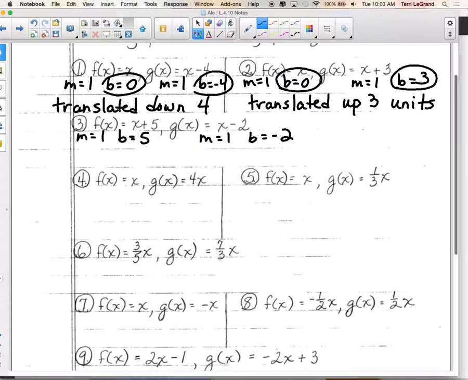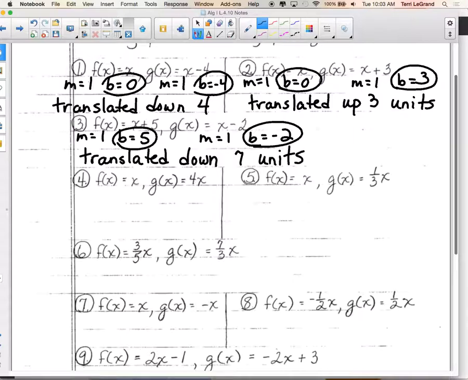It translated down 7. It translated down because the y-intercepts are different. Okay, so it translated down. And where in the world did you get 7? And also, by the way, why is it down? It goes from positive to negative. It went from a positive y-intercept to a negative y-intercept, so it had to go down. And how do you get 7? Well, it takes 7 to get down to -2. Okay, so from 5 to -2, there are 7 units of distance? Yeah, so translated down. So this takes care of the negative part, doesn't it? Going down, and then it translated down 7 units.